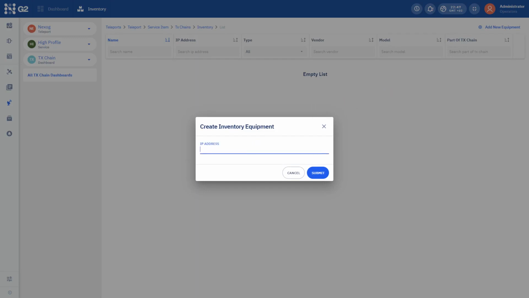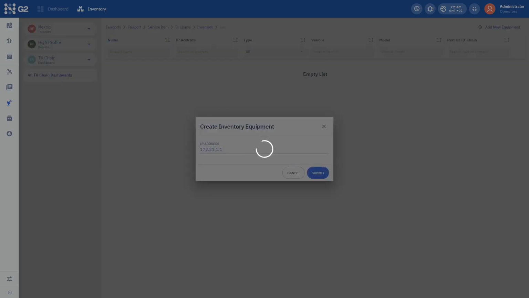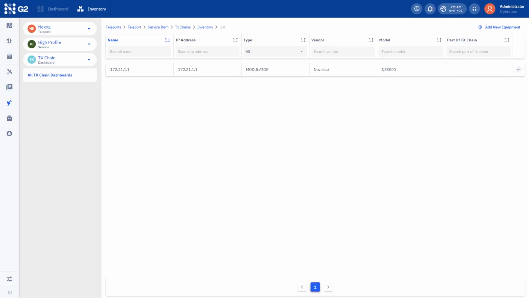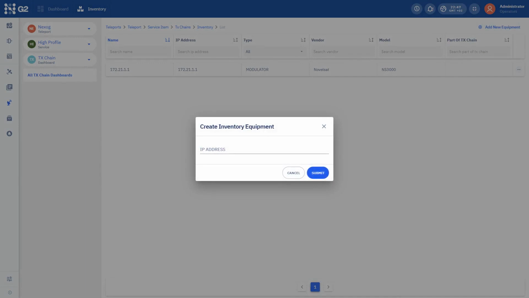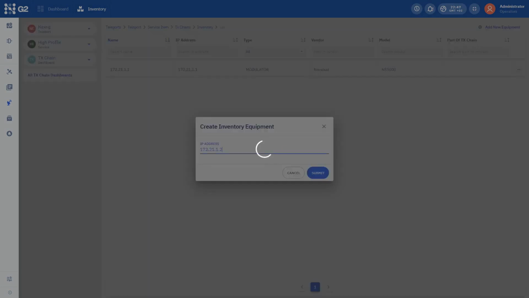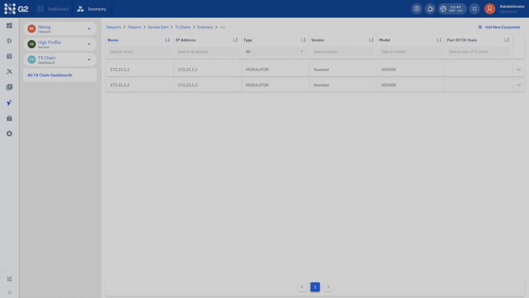Okay, so I'm checking the list from my colleagues, inputting the IP address here, and the system discovered it and recognized it as a modulator of a particular vendor and a particular model. So I keep going, adding devices received from my colleagues. Another modulator.